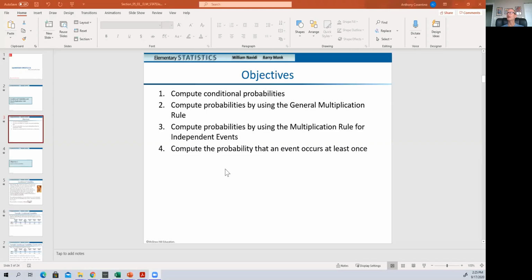And let me tell you the mathematical way, and then I will show you kind of how I think about it in my head, and I kind of skip a little bit of the math, and see which one you like the best. So let's start by going over here on the slide and talk about these 4 main objectives in this section. And the first one is the conditional probability, which this recorded lecture will deal with.